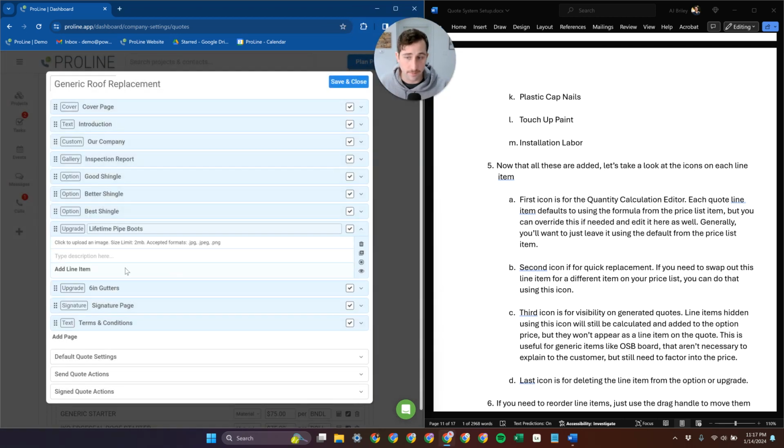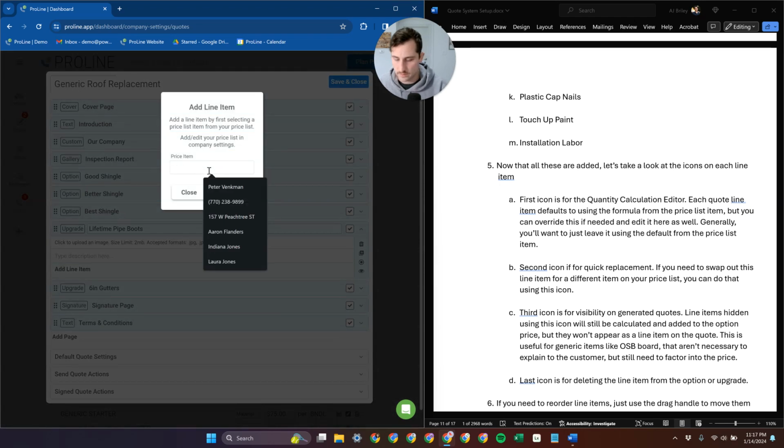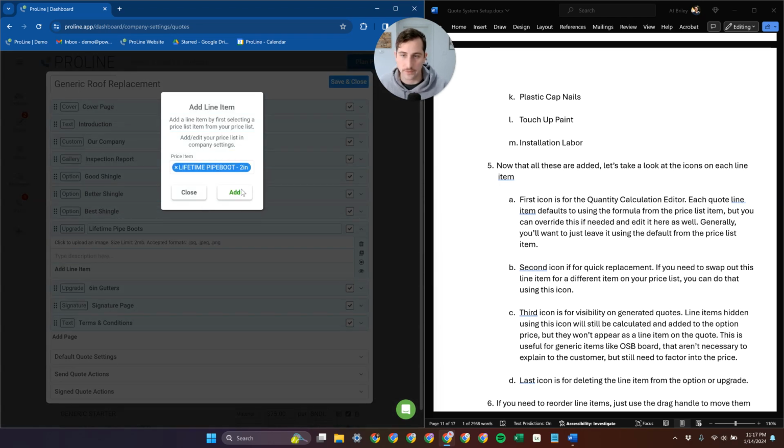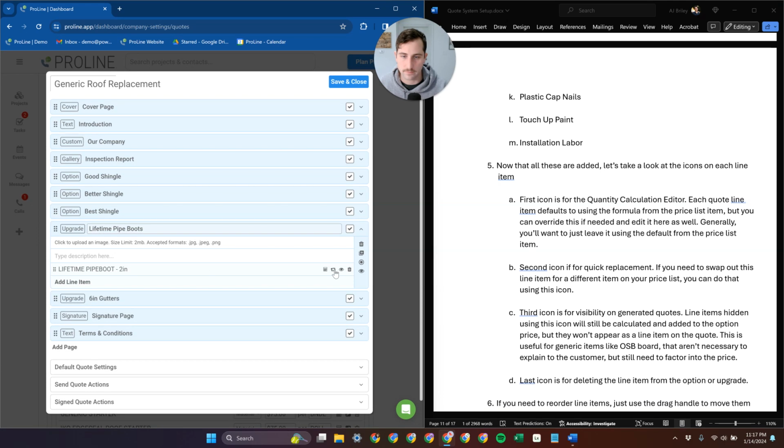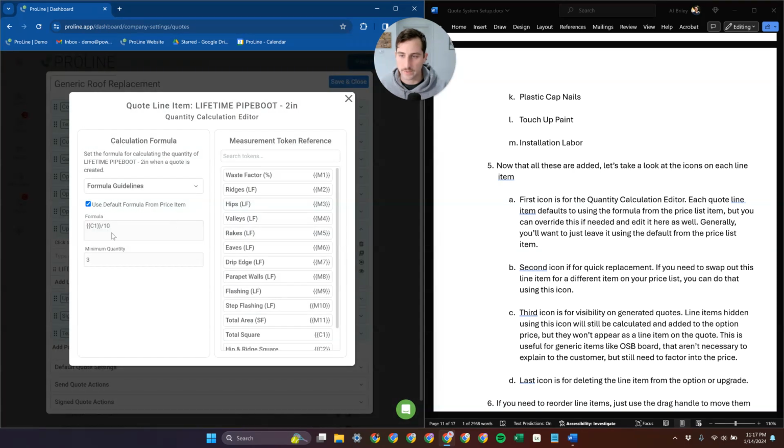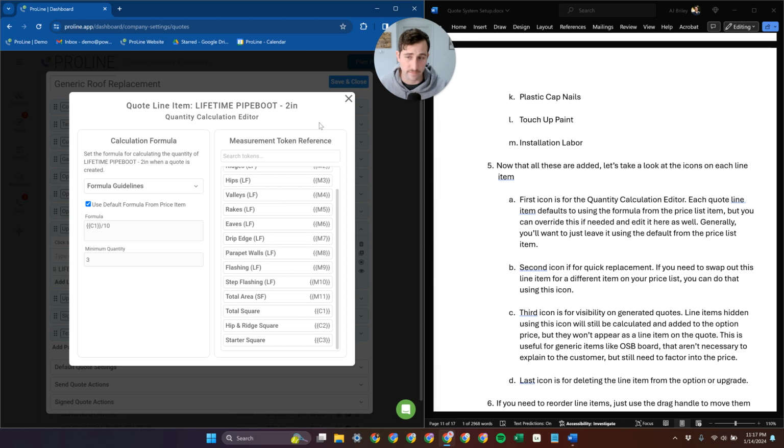And then for lifetime pipe boots, we'll pull those in. And I'm not sure what the calculation is for that. That may or may not be right for this demo account, but that's C1 total square divided by 10.